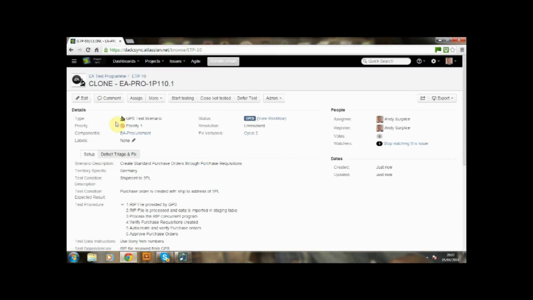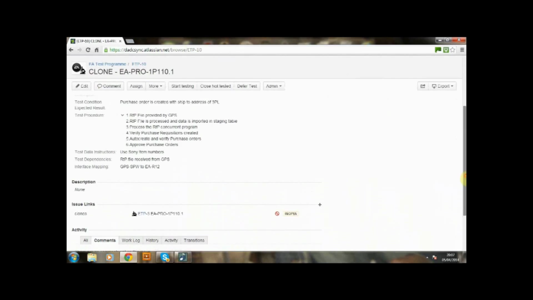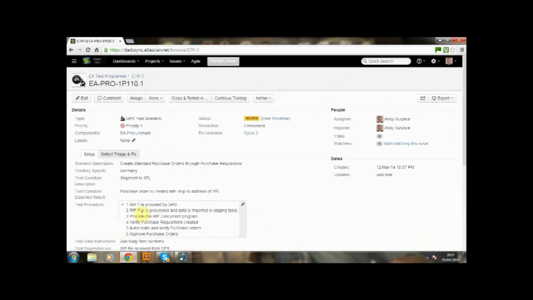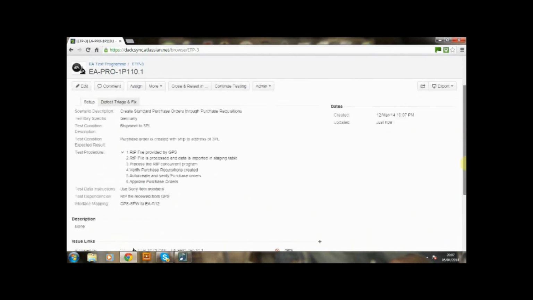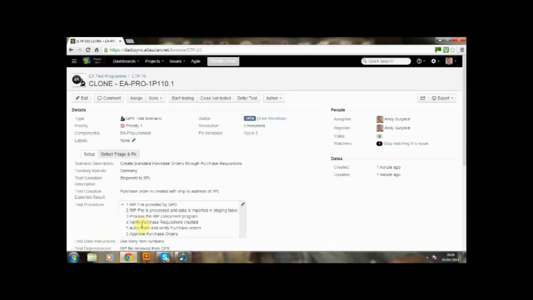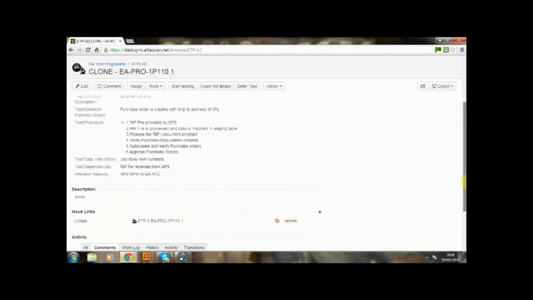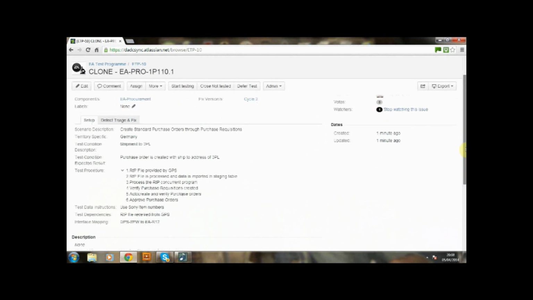Let's just create the clone, and now the clone is created, and if we check below, we see that JIRA has created an automatic link to the original scenario which failed. So let's just check that out. So here is the original. So it's a parent and child relationship, and again, if we go below, we can actually go back then to the clone. So it's just a URL link which allows us to hyperlink between the two scenarios.